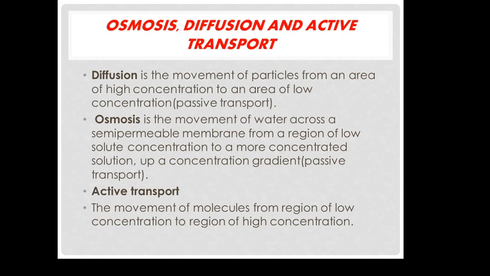While osmosis is the movement of water across a semi-permeable membrane from a region of low concentration to a more concentrated solution, up a concentration gradient, we also consider it a passive transport. Passive transport means there is no energy needed for the passage of molecules during diffusion and osmosis.